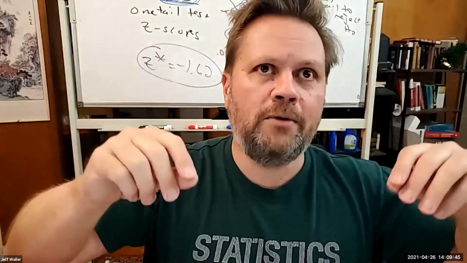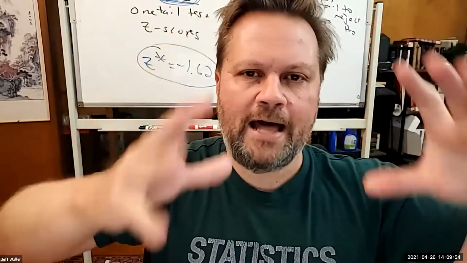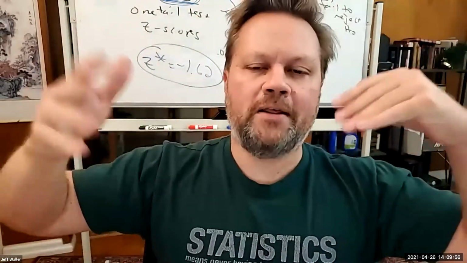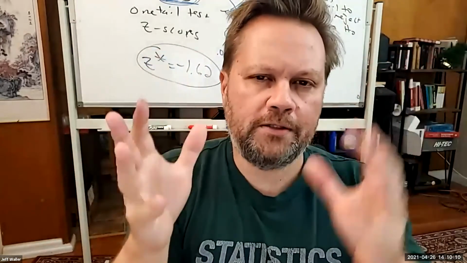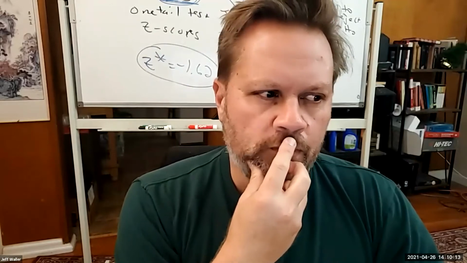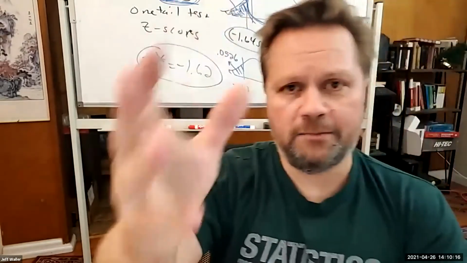The p-value is a level of evidence. It's how much evidence their analysis found. And then you can compare that and say, is that enough evidence? So the smaller the p-value is, the more evidence that the null hypothesis is wrong. That's what the p-value fundamentally points to. Whew, oh boy. And how do you find the p-value? You look up the z-score, the z-star. You look it up. Let's do another example of finding the p-value for a two-tailed test.